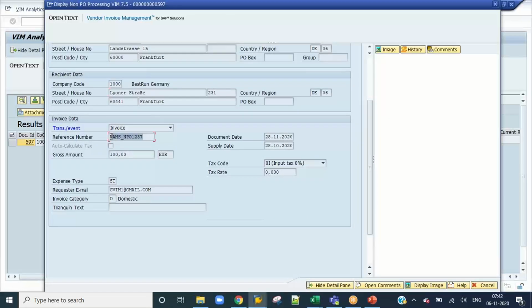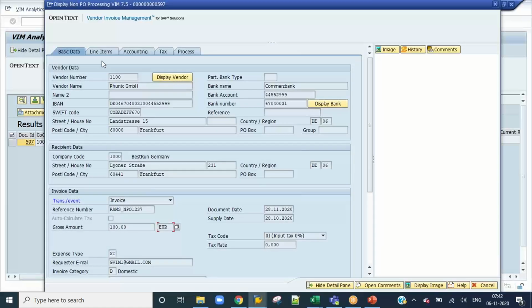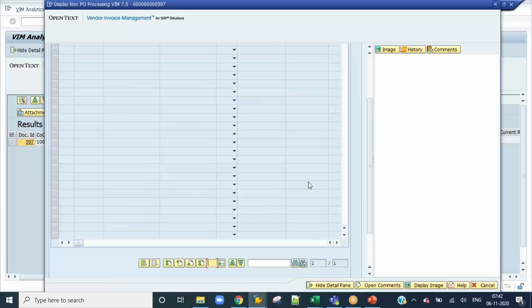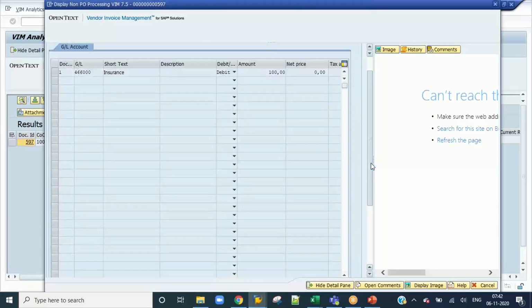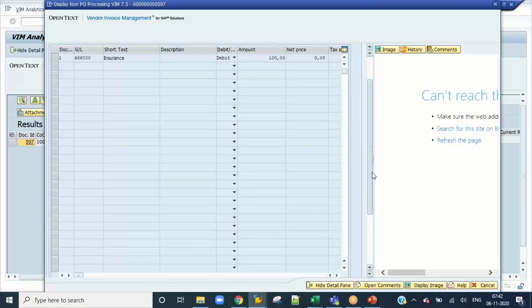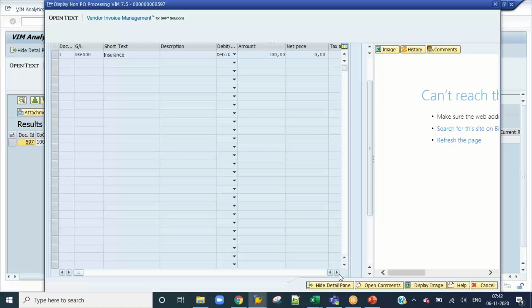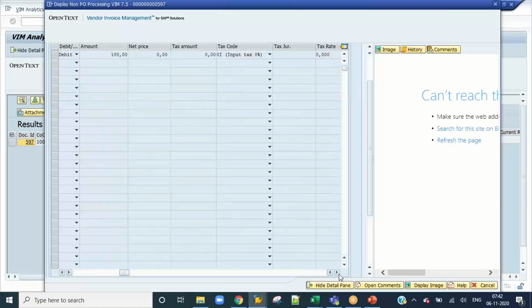From the invoice we are getting the reference number, gross amount, euros. The rest, whatever is at line item level, like cost center and GL account, the APS team provides. They have to provide it manually, because this is their internal data.